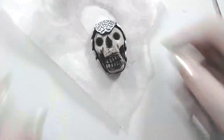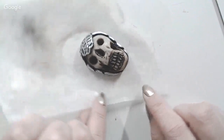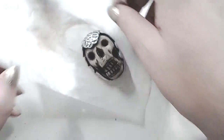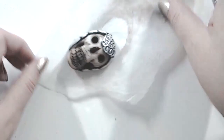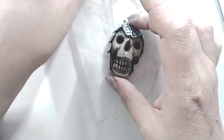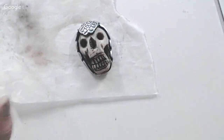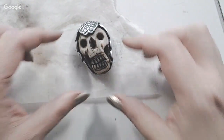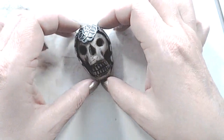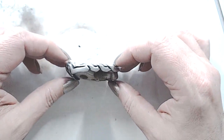Now the skull is super hot, you can imagine, but I wanted to show you how already the wax gets a little shinier with the baking. Let me see how it's already shinier than it was when I put it on.